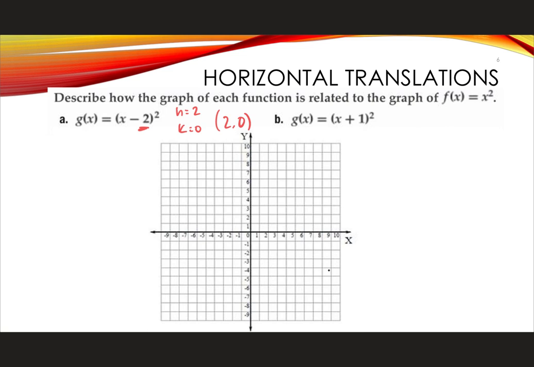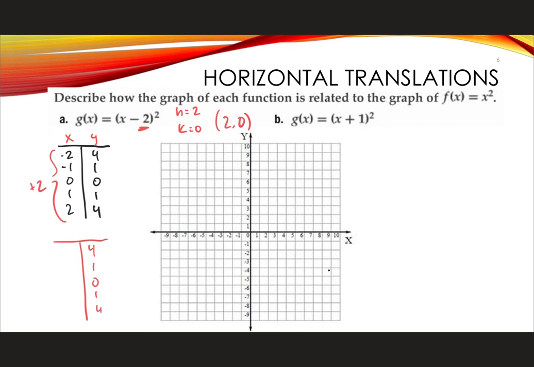I'll double check that. So here are my X values, here are my Y values. All I'm going to do is add 2 to my X values. Again, Y values aren't changing. So when we copy our graph down, the Y values can just come straight down. Nothing happened. I'm going to add 2 to everything else. So this is now going to be 0, 1, 2, 3, and 4. Check my vertex. It is, in fact, the same as what we thought it was. So we're on the right track.